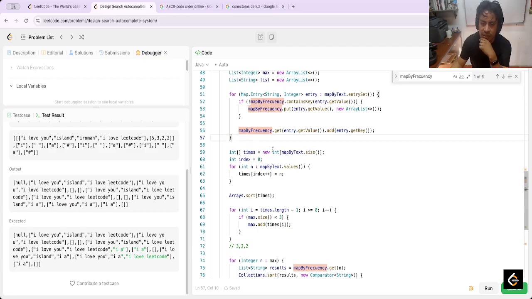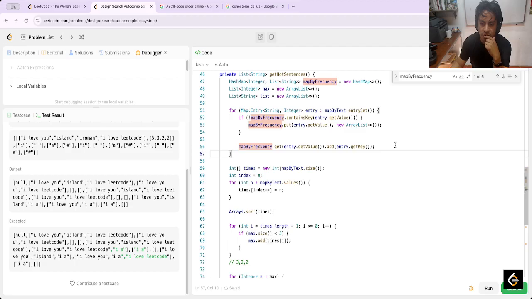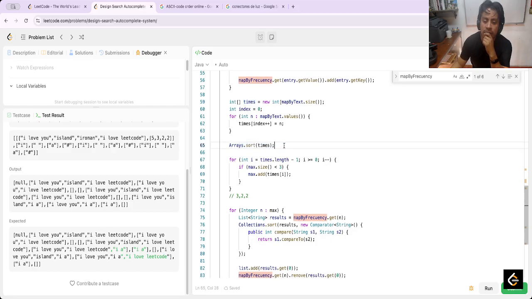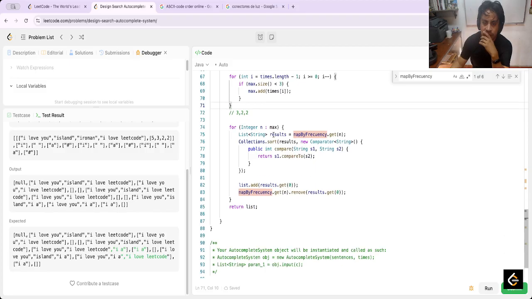Both appear 3 times. We have the times. Basically, this is to get the sort. The last is the greater value and the first is the minor value. Now this should be minor to 3. Okay, maximum is 3.